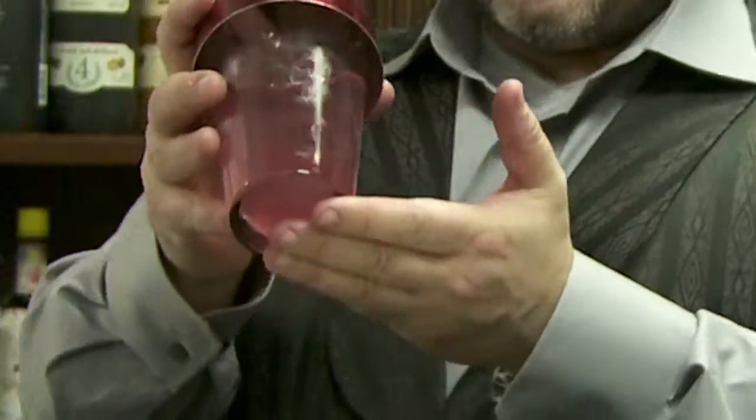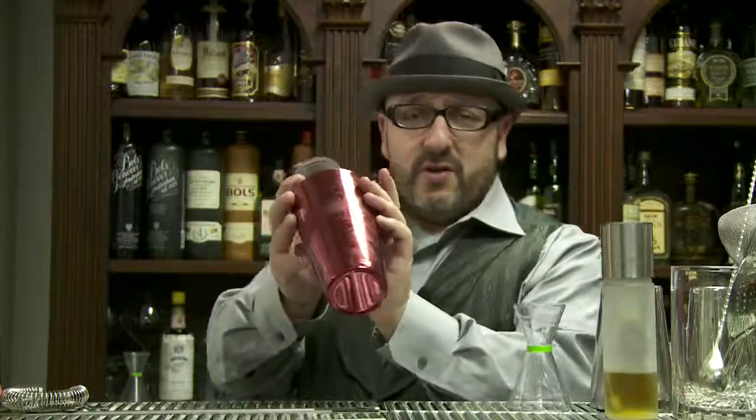And now you're not going to pick it up and shake it with this opening out in front, because you're going to be sprinkling your guests across the kitchen. Or as bartenders, we might see customers going, 'Is the bartender spitting on you too?' So you need to flip it so that the tin is out in front. The next few bars you go to, watch how the bartender flips this thing, because you're going to see all kinds of shenanigans — from something very emphatic, or maybe something a little more subtle like the dive bar.